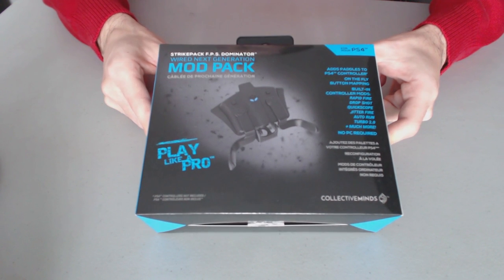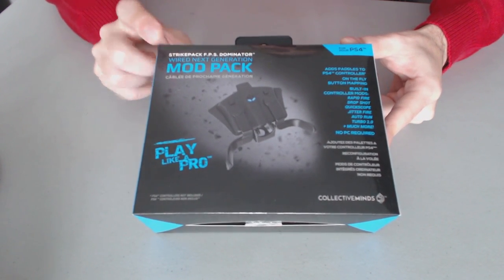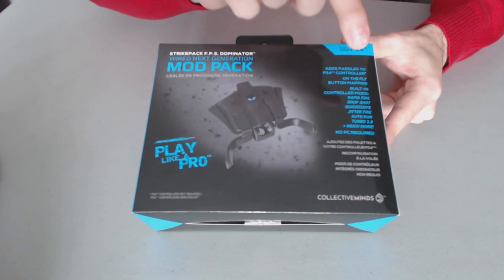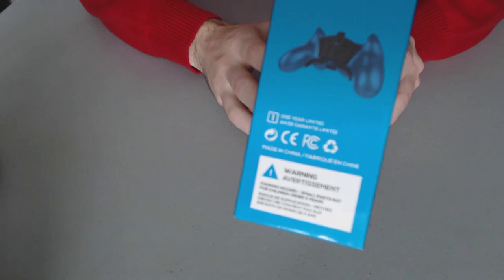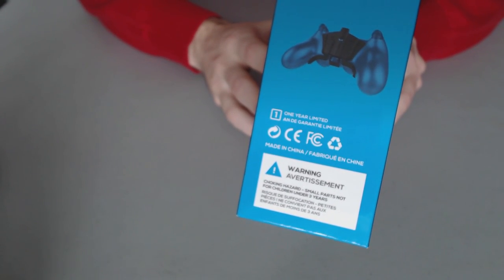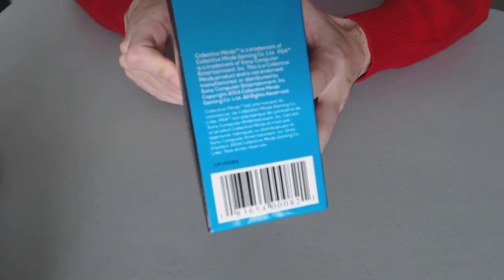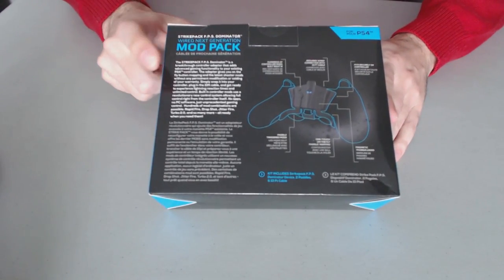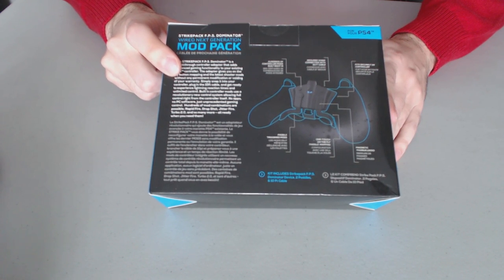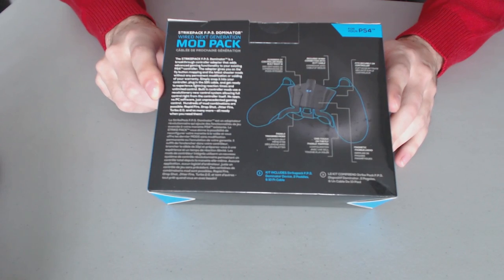As you can see, the whole box is printed in a glossy finish. Front of the box has the name, picture of the device, and bullet points of what the product can do. Coming to one of the sides, it has a warning label. And going to the other side, it has the trademarked agreement. Now coming to the back of the box, over here is a brief description of what the product could do. And here is a diagram showing the key features of the device.